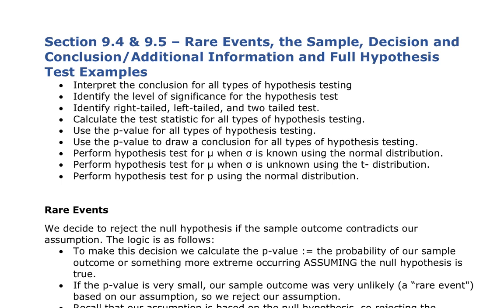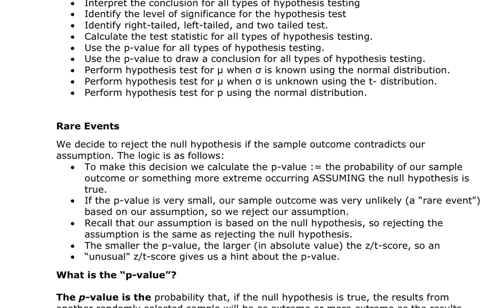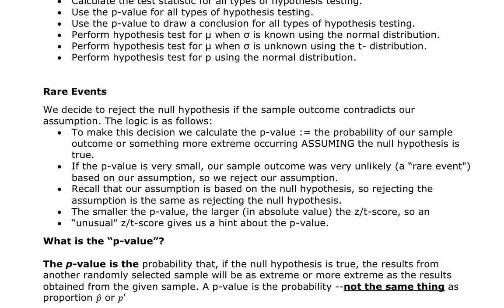We have spent time gathering data. We have spent time finding the statistics of the data, so the mean, median, and mode of the data that we had, and presenting the data in graphs and charts. Now we're going to make decisions about the data that we have. So let's first talk about what a rare event is.